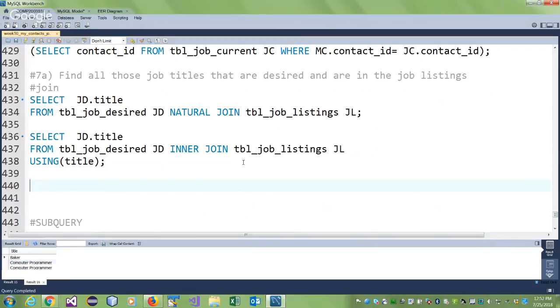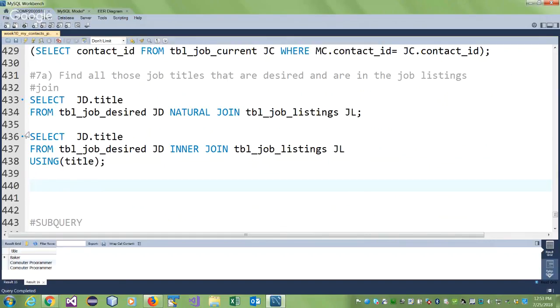Okay, now do it using an outer join. So this should work. They are working. Baker, computer programmer are titles who are looking for a job and who are in job listings. If you want to make it unique, you put distinct. Otherwise, you can leave it like this, because then I'll know, oh, 2 people are looking for computer, or either way. It could have been either way. Okay. Now try to do it using an outer join. Of course I can. I'm sure I can do it using an outer join. Why not? Okay. So people who desire a job and are in the job listings.